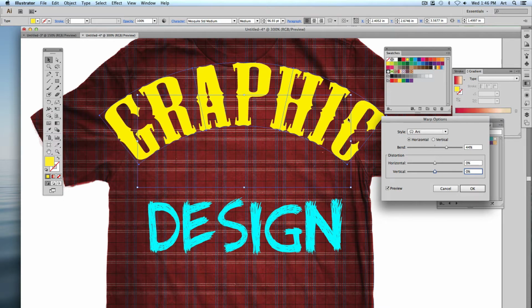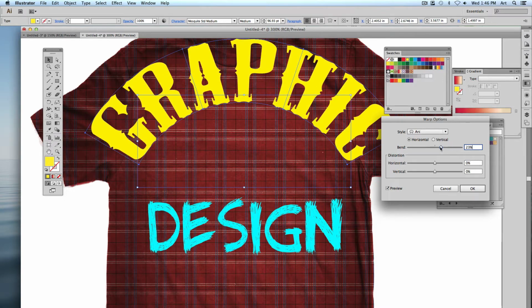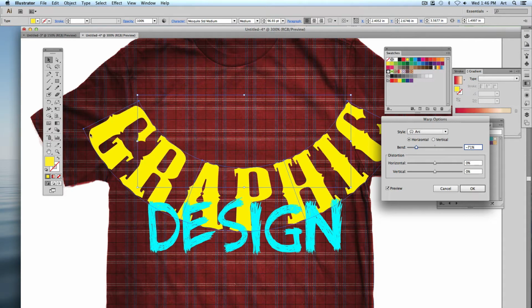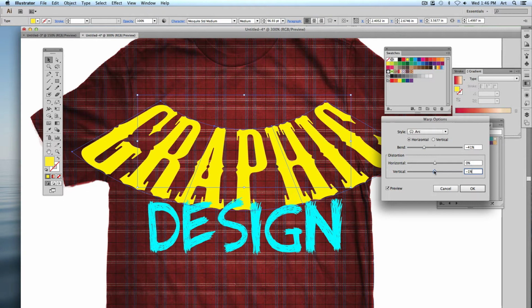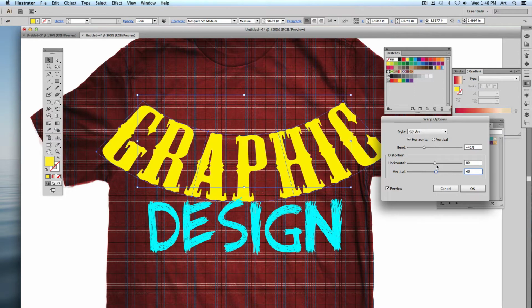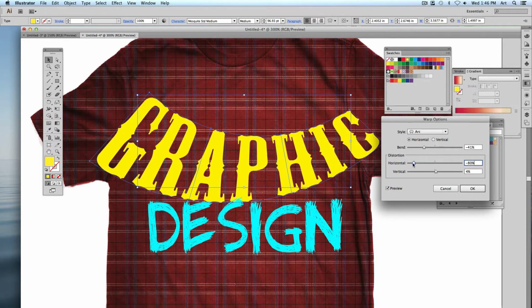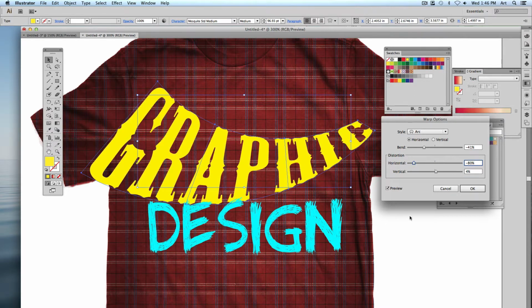So if I wanted just a simple arc of my characters, I can bend it more, or I can bend it the other way if I go negative inside of the warp options. If I wanted one side to be a little bit bigger, this is where your horizontal or vertical distortion would be. So horizontal will make one side smaller, one side bigger from there as well. Pretty cool? Once you start playing around, especially if you've got a lot of text, it's really neat to make text fit one side, and then maybe I'll distort this one and fill in this other side.